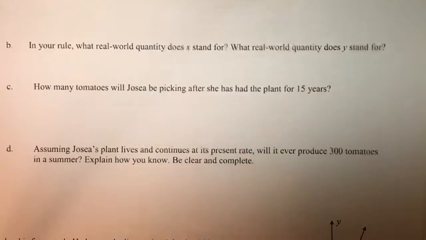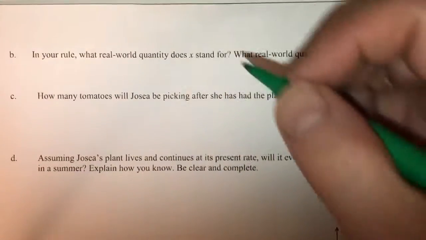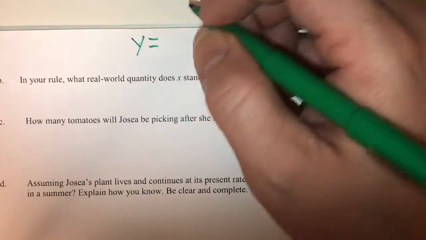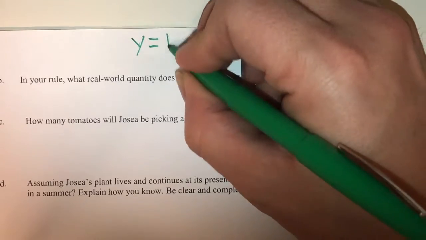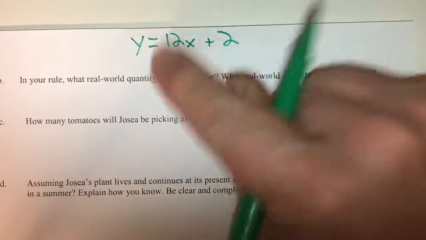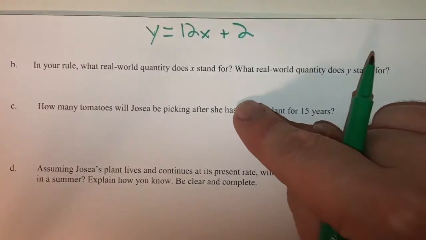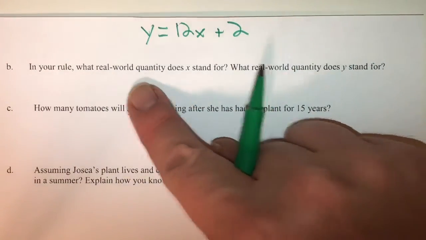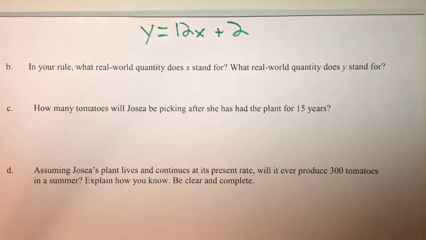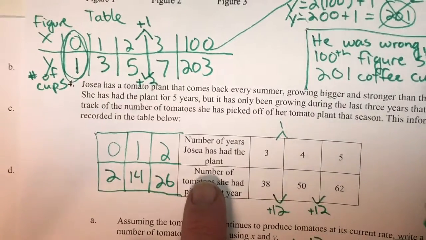All right, on to part 2. We've got our rule on that first page. I'm gonna go ahead and write that rule that I had, whatever rule that was. So you're gonna wanna do that on your test too if you have a question like this. So we have our rule that we had, and we need to figure out what that real world quantity stands for. So really all you're doing is looking at this thing here.